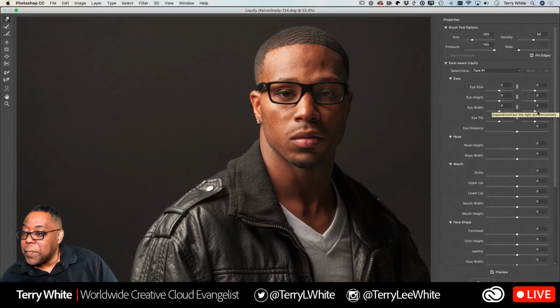So we have left and right eye controls, which is great. I could make the eye bigger. I could make the height better. Okay, that's the height. Let's make the eye a little bit bigger there. Just trying to balance that eye out a little bit. All right, eye distance, everything else is good with the eye. Just made it a little bit bigger and a little bit tall. Well, actually, we probably don't even need taller now.